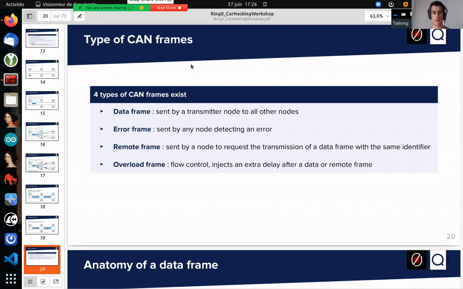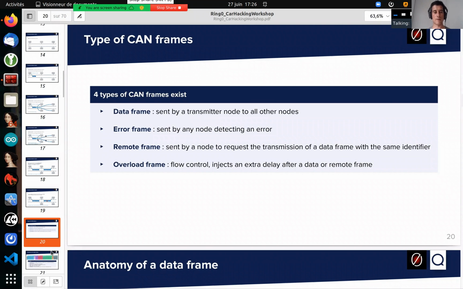They have less memory, less processor, less speed. So the remote frame and overload frame were designed to say, okay, I missed a message, send it back, or wait a minute to send a new message because my memory is over, for example.